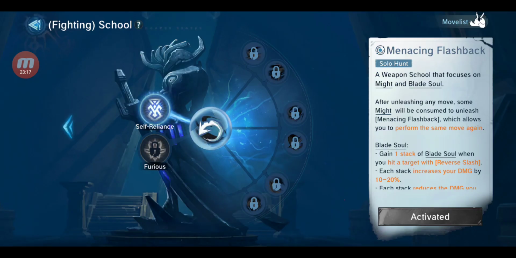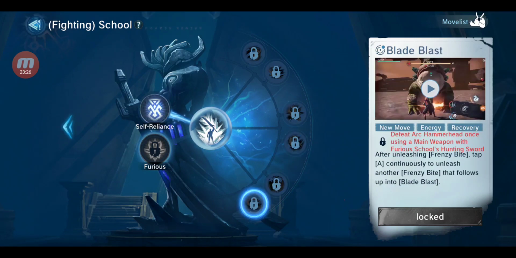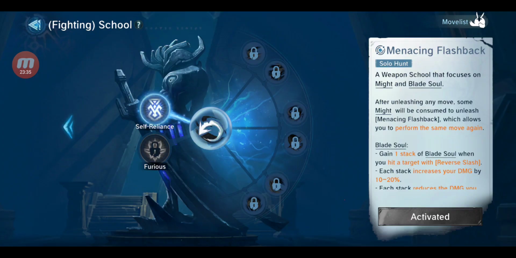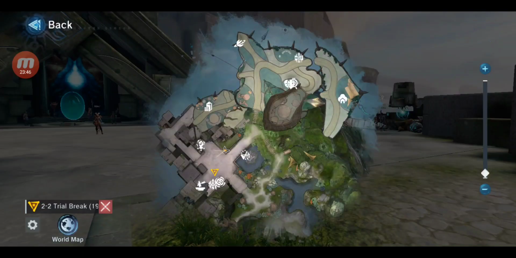Okay, Zero Liant. These are the different schools that you can unlock that will give you Blood Cleaver. These are like skills or something like that after. Okay, interesting. Combos, that's cool. So here you can equip the skills from different schools, damage, or see. And complete weapon missions to unlock more, maybe more power for your sword. This is the map. Finally found the map.